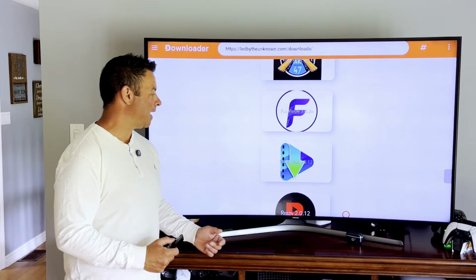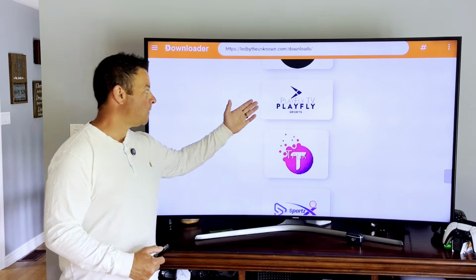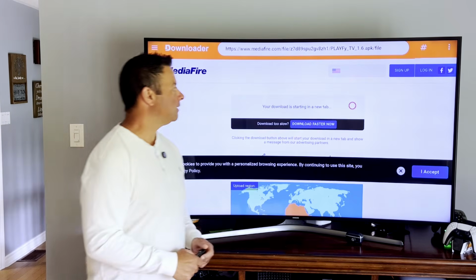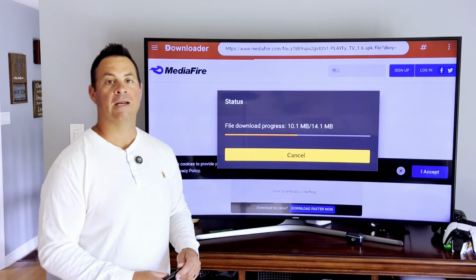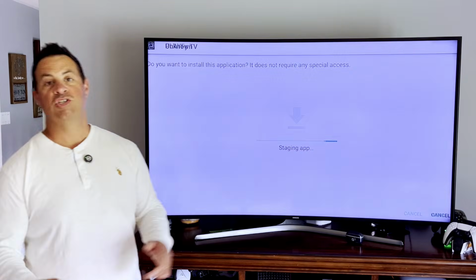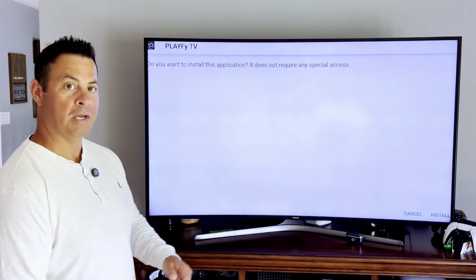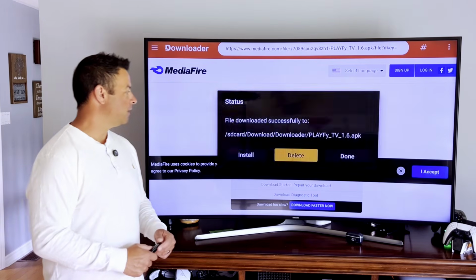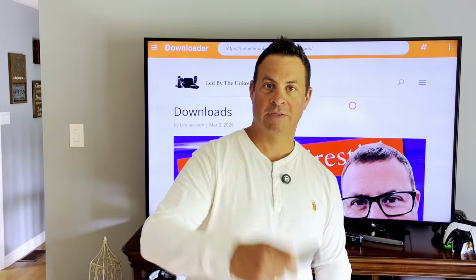So we got 2 great apps, movies and TV shows, multiple languages, more sports. So we're on the sports journey today. Highlight the little download arrow, give it a moment, and it starts downloading again to your device. Please check out all the other great applications available for you. Movies, TV shows, live TV, and sports. Then we can highlight done, and again, delete the installation file. Yes, confirm the delete.